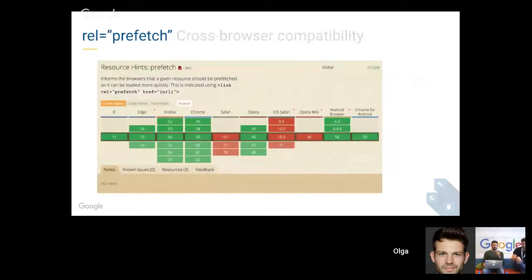Let's just have a look at the cross-browser compatibility. That's pretty good to me. As I said, many browsers support it. On mobile, it looks pretty good, on Chrome for Android as well. iOS is not so good at the very moment. But I think, from all of the things that we do, it is the most supported option as far as I remember. So you can use that with confidence, I would say.